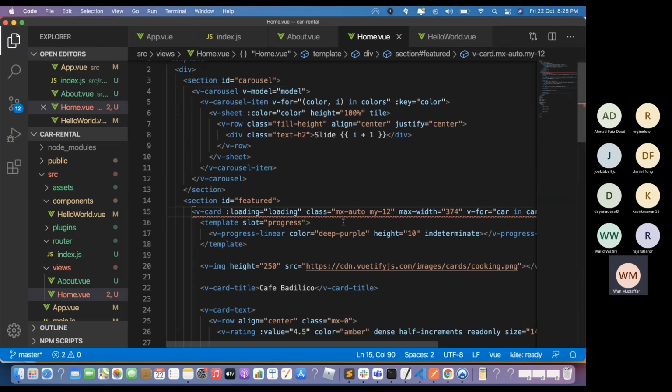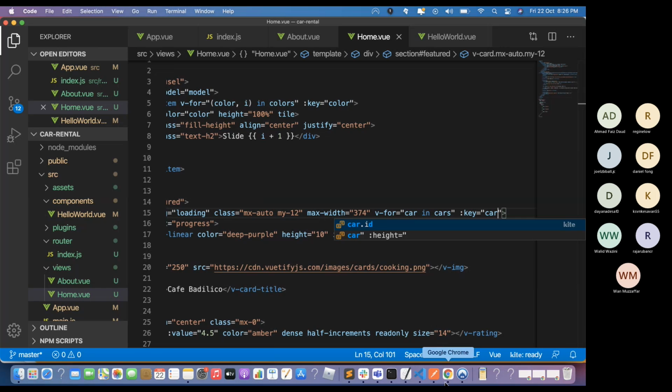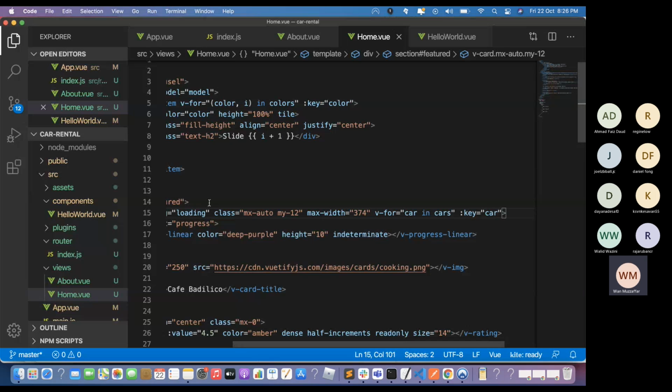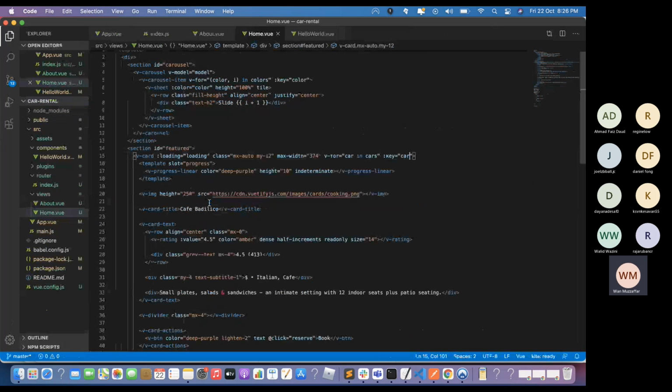So if I do v-for car in cars, and then I need to add a key here, key car, then the thing will be repeated 3 times. In the v-card tag, correct, because I want to repeat v-card. So that one is v-for car in cars, key, v-card.